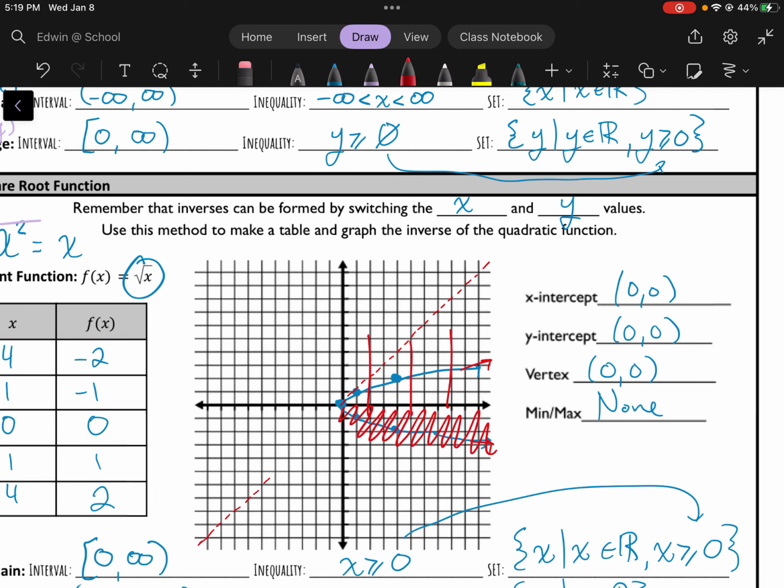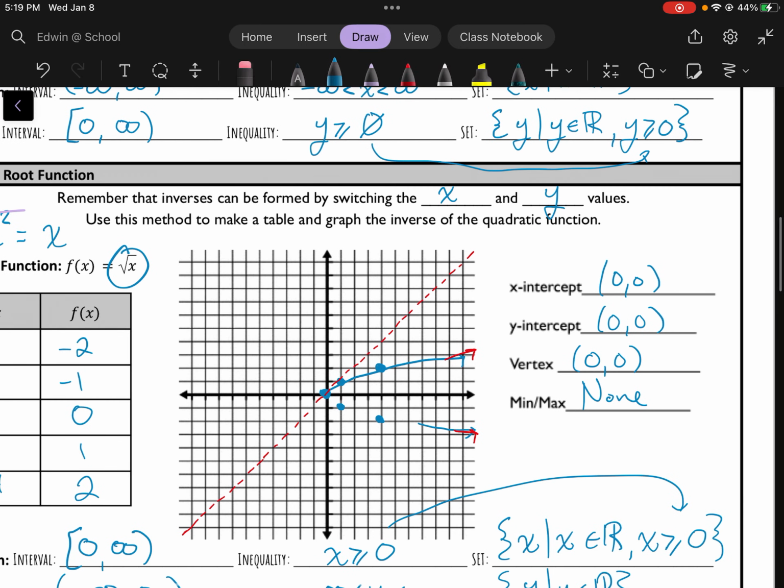So whenever we're plotting inverses with their original functions, it is important to note down the symmetry that they possess between the original function and the inverse. Between them is a line called y equals x. And if I sketch a little rough drawing of the original function, we can see that the inverse kind of got rotated 90 degrees to the right. And that is the type of reflection that happens across that y equals x line.